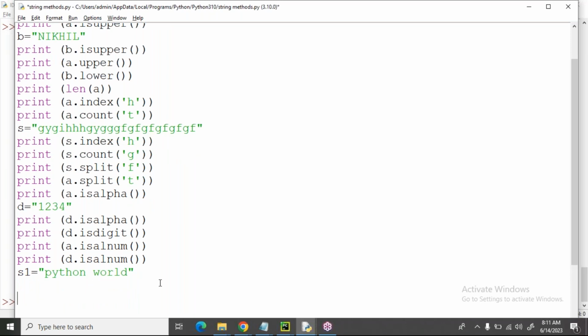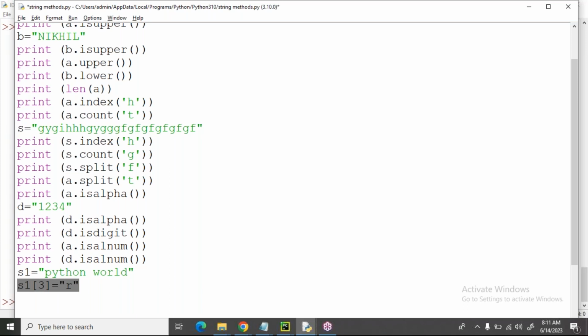If I want to change h to something, generally you can say s1 of index of h, 0, 1, 2, 3, so s1 of 3 equal to, I want to change h to, suppose, r. I'm just giving you an example. So this is the way you can assign it.